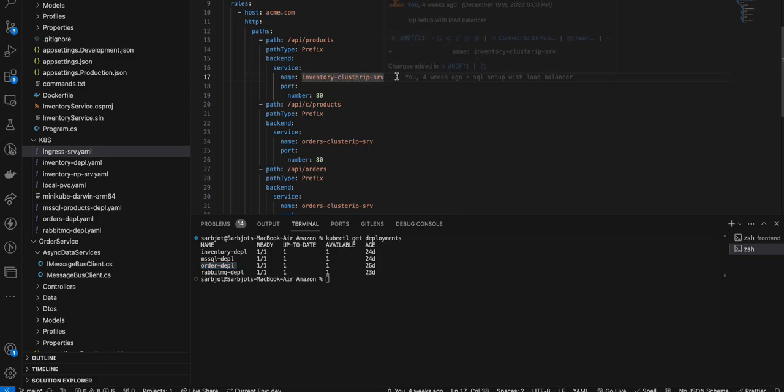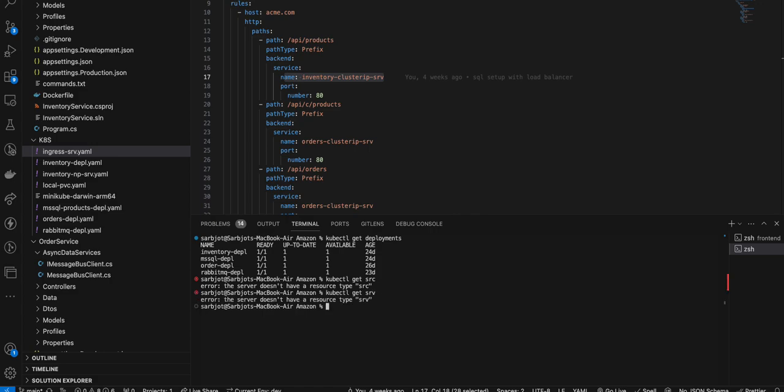Oh, it's actually specifying the service and not the deployment itself, right? I'm forgetting what the command was. Kubernetes get services.